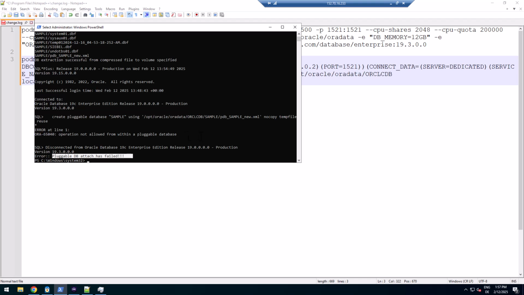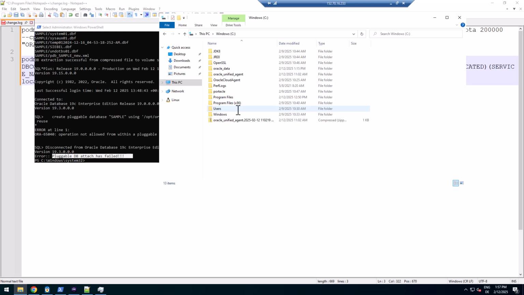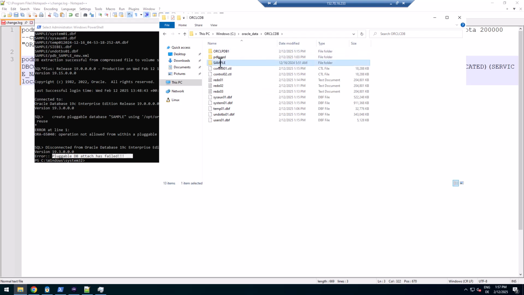Fortunately, I've been able to find out how that works, so we'll see it in a moment. Let's not worry about this too much, and let's go to the folder. Remember, we have a persistence folder on that Windows machine, and that now has a sample PDB.